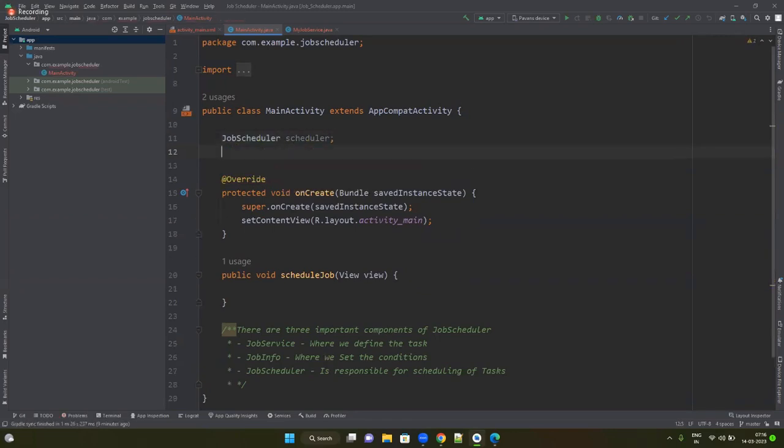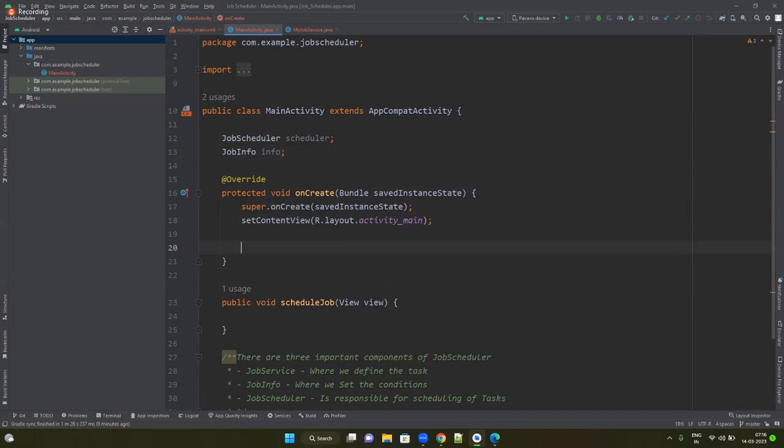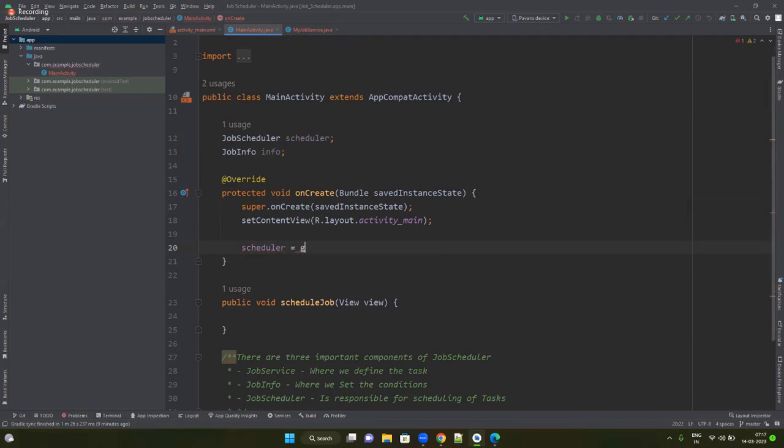I'm also going to create a job info object. In the onCreate method itself, first of all, I'd like to initialize the scheduler. This is a system service, and the service name is job scheduler service.